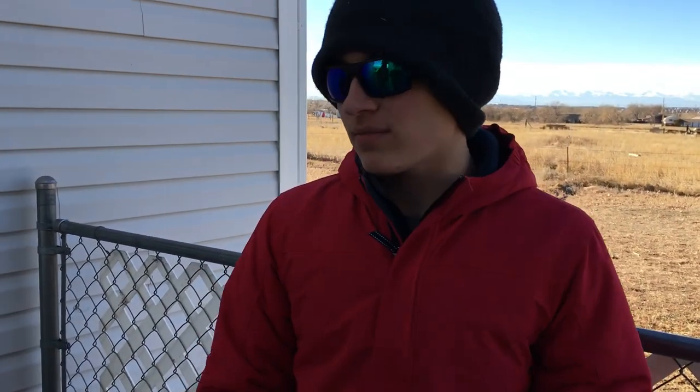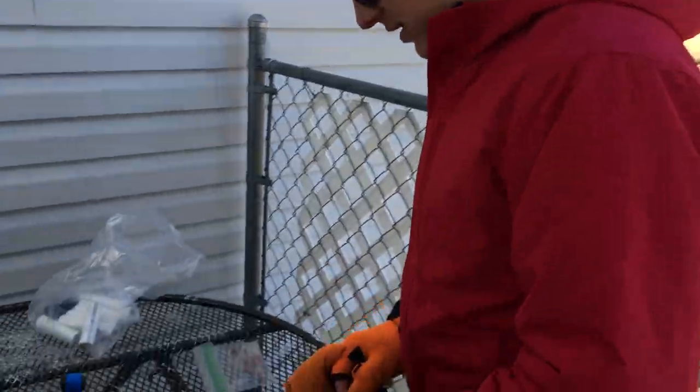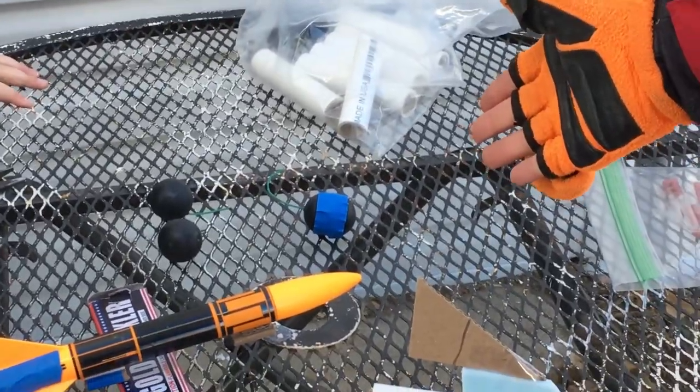So the problem was the length of the rocket body was too short, and when it started spinning, there was no stopping it because there wasn't any force against the wind. So we're gonna tape some wooden sticks onto it. And then later we're gonna light that bomb.